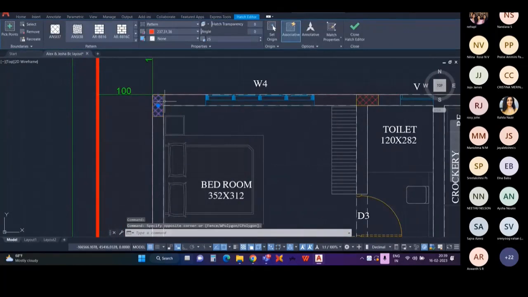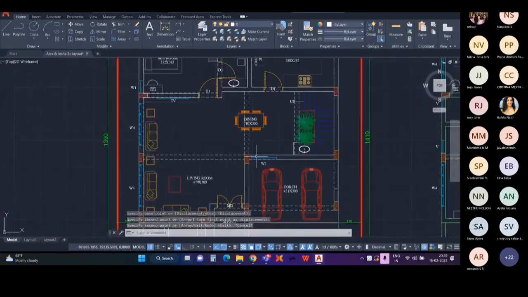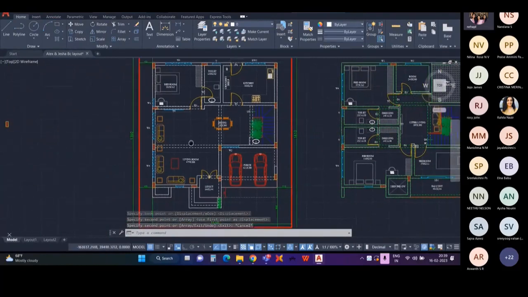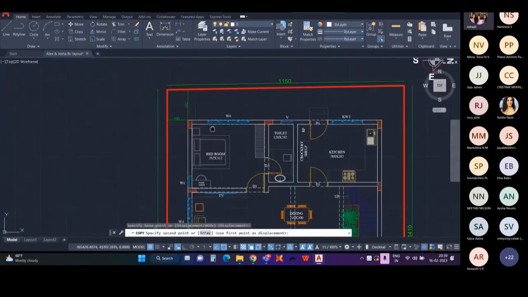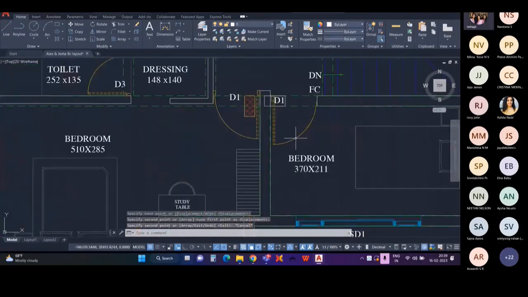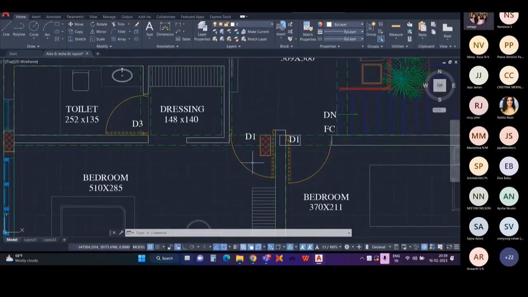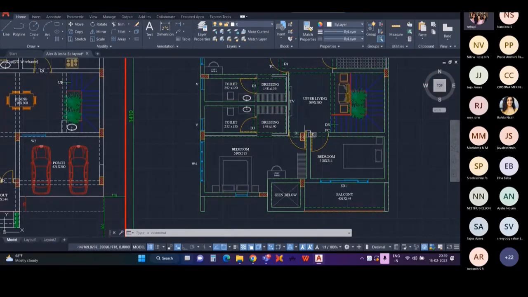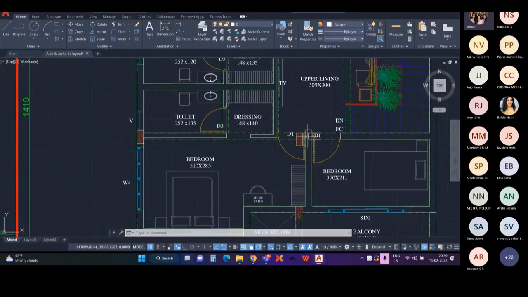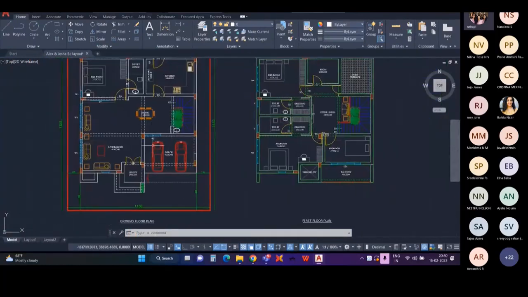So we can copy the column. Okay, I have provided a column inside this wall. Now let's check whether this column position is okay with the first floor. I'll be copying with the base point and placing it here. I have provided this column here, but this column came here. When you look into this, you can see it's a door. If we provide a column at this portion at the first floor level, it will be passing inside the door, which is not okay. So the idea of providing a column at this portion is not safe.